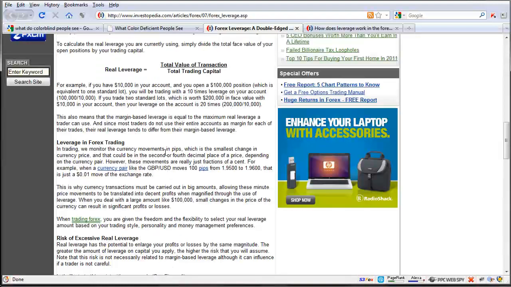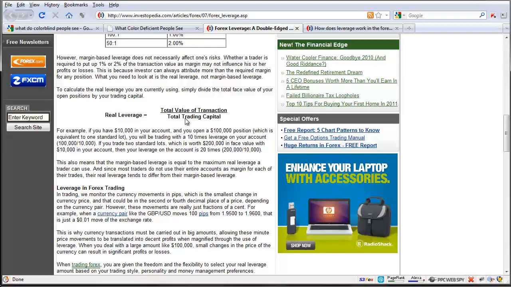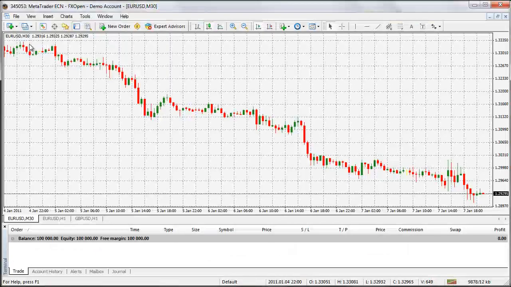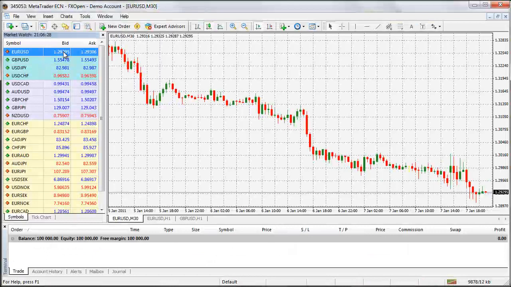What it basically is, in another layman's term: the lower the leverage, the more it's going to cost you to open up a trade. For instance, what's the euro at right now? If I was to buy this, I think we actually got this at 100 to 1 on this particular account. So this would cost $1,200.29 or something to open up. But with a 200 to 1 leverage account, that price is reduced by half.